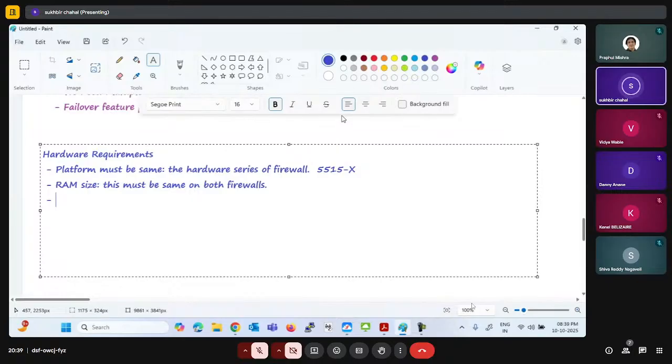And the next point is the type of interface. What type of interface are we using on the firewall? Maybe I'm using the gig interface on the firewall, or maybe the ETH interface. And the second thing, the number of interfaces, must be the same.